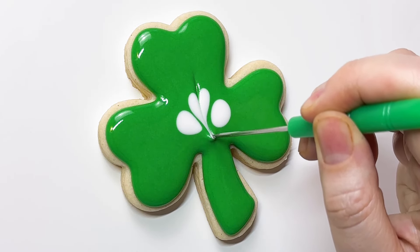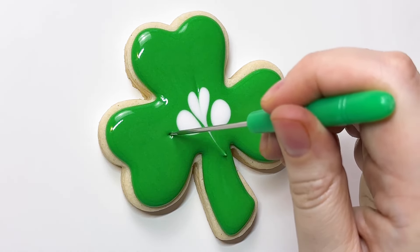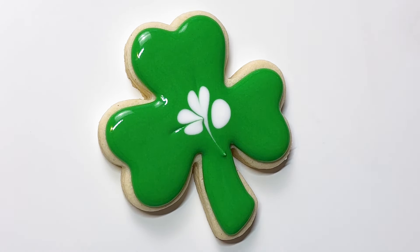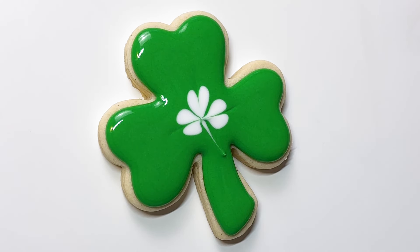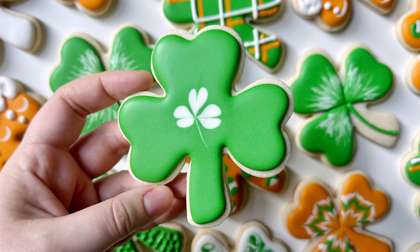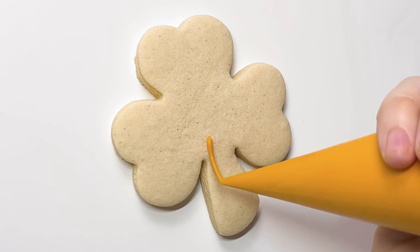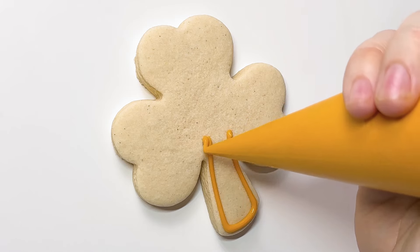I had this in my brain as just doing a really simple wet-on-wet clover in a clover, and it's really simple. We just flood the base and then do three big dots. The key here is to get them really close but not touching. And then you can see I'm just fixing the little edge — you want to pull from the outside of the clover or the dot. The only one you want to pull all the way through is the top one.